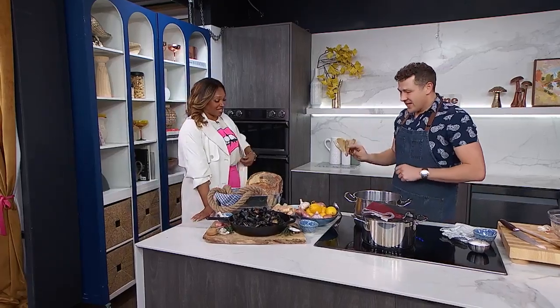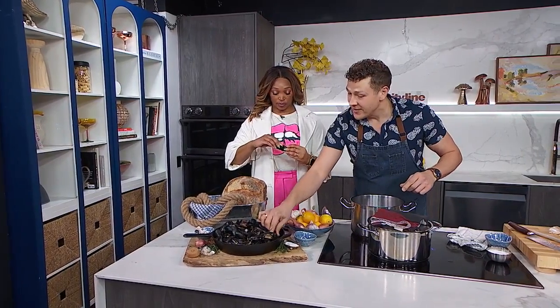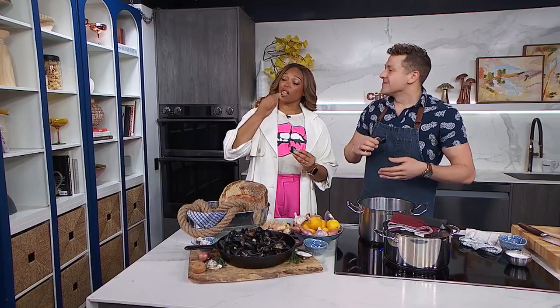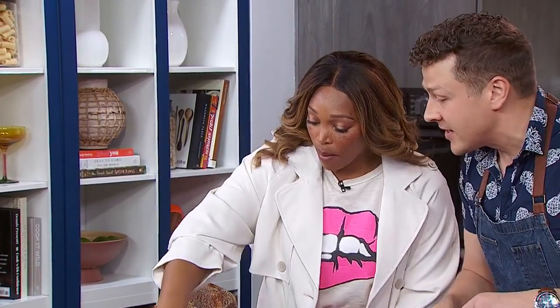Oh. Nature's tweezers. Those are your little tweezers? Yep. So just take your tweezers right here. I got my own tweezers? Yep. And then grab your mussel there and just pluck it out. Oh, okay. And then you can dip it into that sauce. Come on, you slippery sucker. I only got a little bit. I want the rest. Open it up more. Okay, there we go. Now dip it into that sauce.